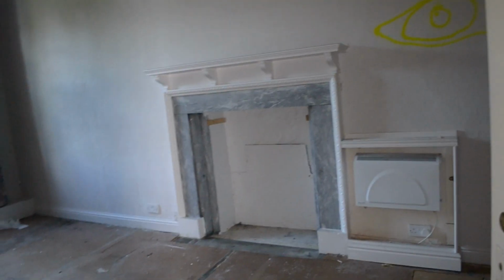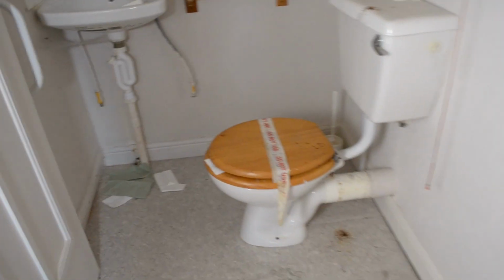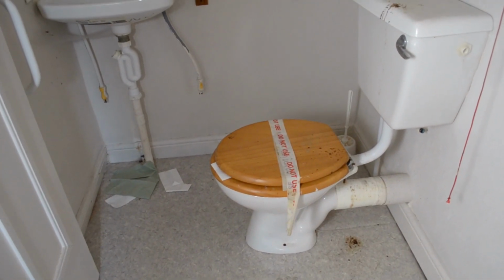Oh wow, that's a nice fireplace, I like that. This is more of a modern room, this one. Actually, it looks to me like fresh paper. I think this is an extension to the actual building. Because on this side, there's also a new greenhouse and stuff. That is nice. This looks more of a modern room. Seat size on the toilet, do not use. How can you use the toilet when it's abandoned? Crazy. It's horrible in here, isn't it? Probably bought some masks.